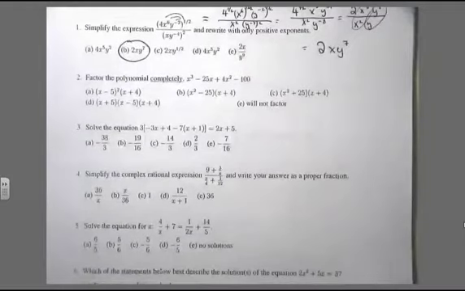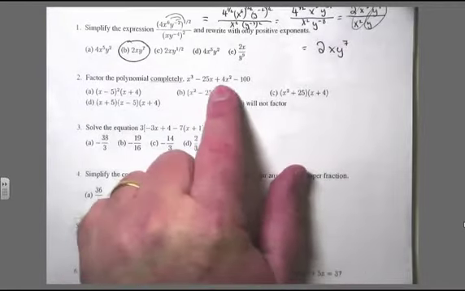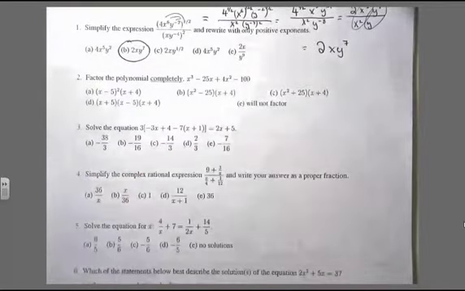Factor the polynomial completely. Now, most of the polynomials you are going to be factoring tomorrow are going to be quadratics. They just love quadratics on you guys. However, on this particular problem, how many terms do I have? 1, 2, 3, 4. Anytime you want to factor completely a polynomial that has 4 terms, the number one technique is something called factor by grouping.